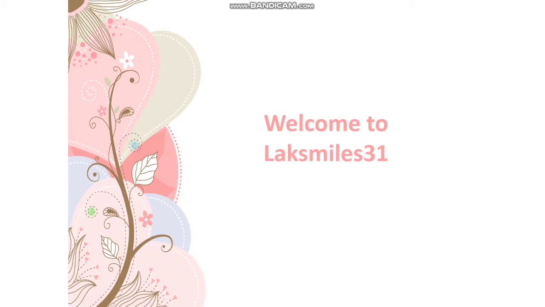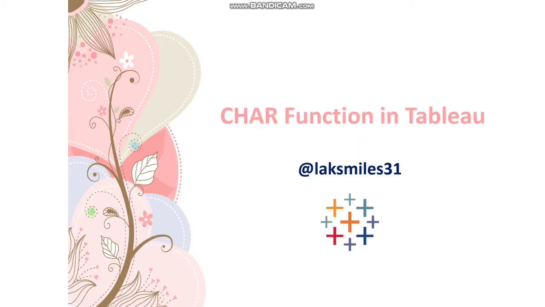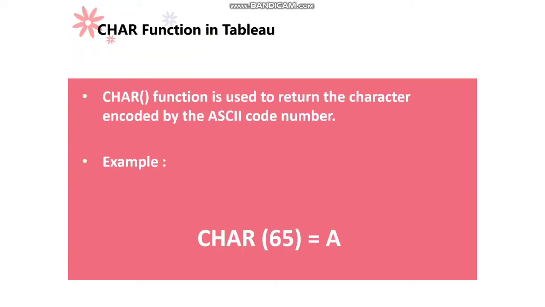In today's video, I'm going to talk about the char function in Tableau. Let's get started. The char function is used to return the character encoded by the ASCII code number. Let's see the example below. Char of 65 equals A. That means the character function is used to return the character, and to return the character, we pass an ASCII code within the character function to get the character related to the ASCII code.